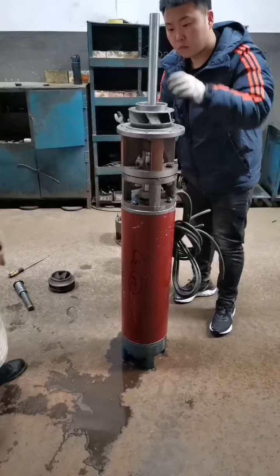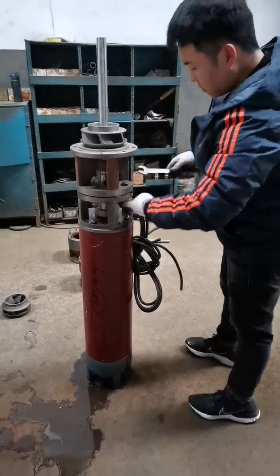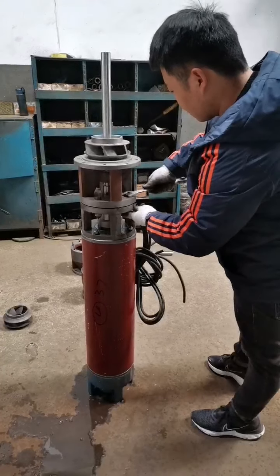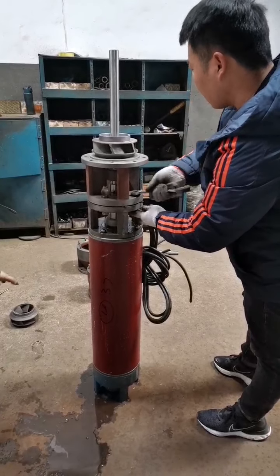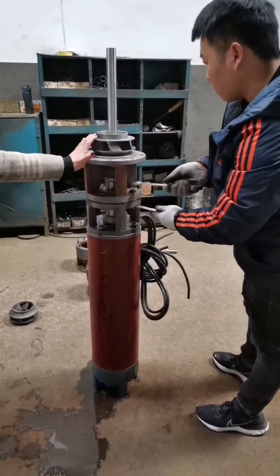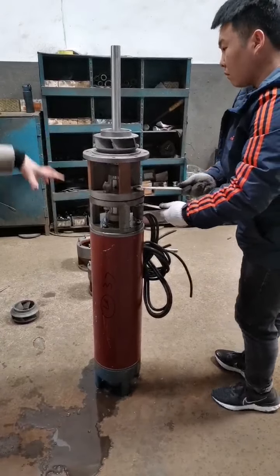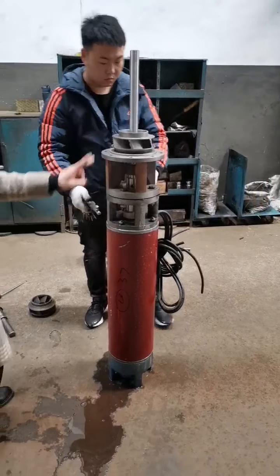The max flow rate we can make of this kind of pump is 1,080 cubic meters per hour. It's a very, very big head. And this one is only 200 cubic meters per hour, and each head of the impeller is 20 meters. So this pump is 40 meters, so we need to install two impellers on this pump.